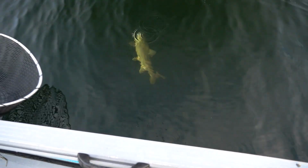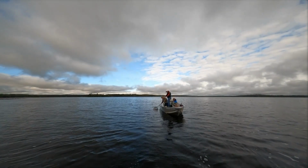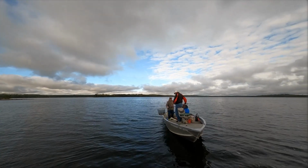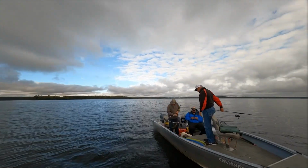The smaller ones are the eaters. You see, he hit that right in the mouth, boy. Nice. No question about it. He hit that spoon hard, didn't he, Lyle?